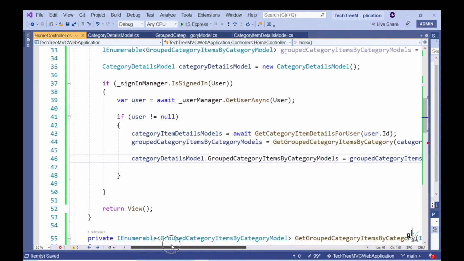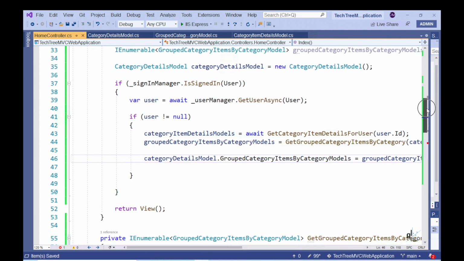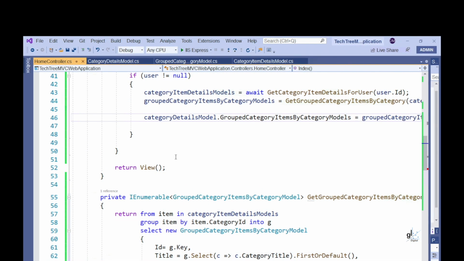So we could write code to return the appropriate view and data from the index action method like this.